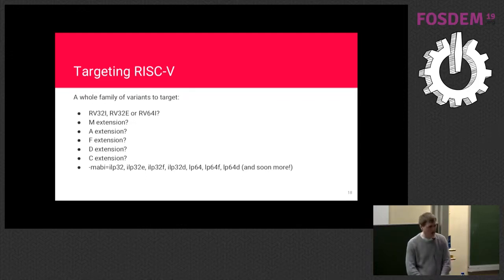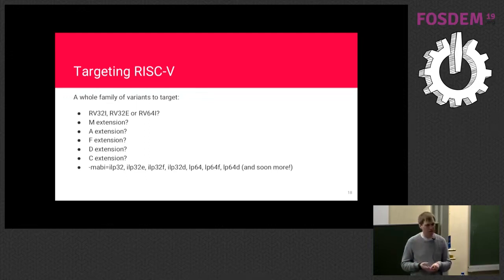Of course, with RISC V, it isn't just a single target. Although over time other architectures have also gained a whole range of different features and options, RISC V is different, and they don't tend to be exercised simultaneously. Essentially we have three base ISA definitions: RV32I, RV32E, which is when you have only 16 registers, or RV64I.